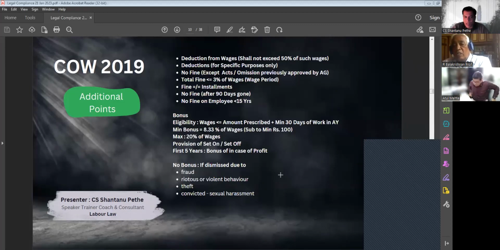Mr. Pethe, is it required to prepare the pay slip every time wages are paid on a daily or weekly basis, etc.? Yeah, very good question. See, it talks about the wage slip. If you dig into this, what is the purpose of the wage slip? The purpose of the wage slip is that the person who is receiving the amount should know what the deductions are and how he has arrived at that amount.